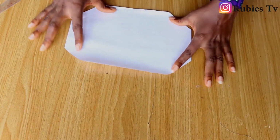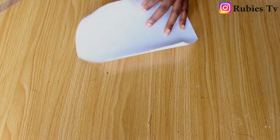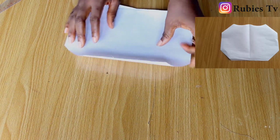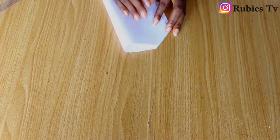So guys, this is what we have. I can actually use our pattern this way and cut out our fabric, but I'm going to be creating a little curve around the nose area. Okay, I want it to actually look this way. This is totally optional, so there's no fast or hard rule on how to create this.